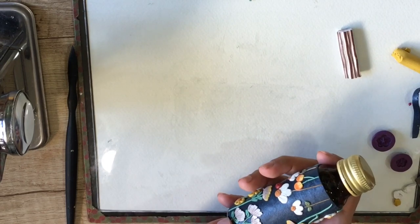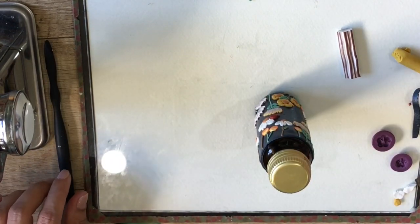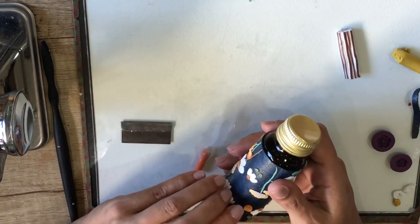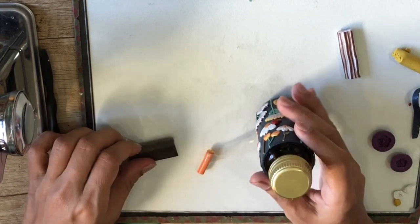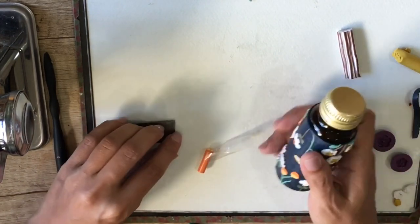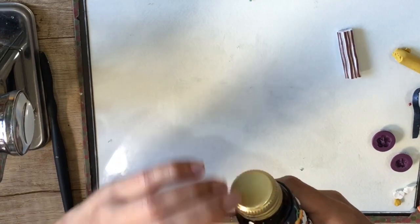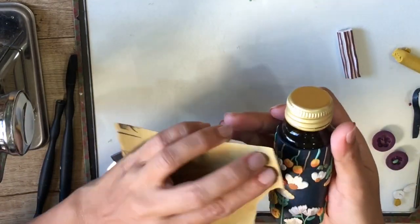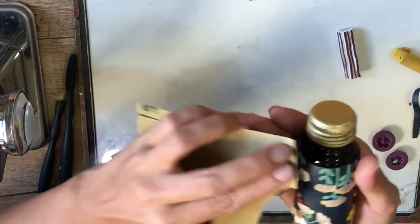For the final touch, I add more petals and flowers to hide the seam. This is why I don't fill the sides of the slab until I've reached the end, which is when I attach it to the bottle. And then, because I don't want any of the petals detaching from the bottle, I just pat the whole thing down lightly with the sandpaper.